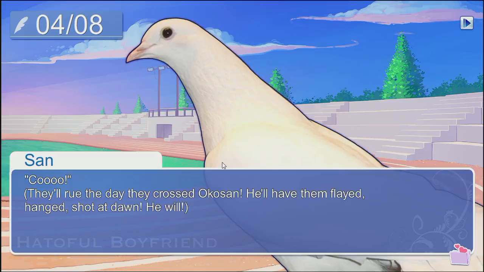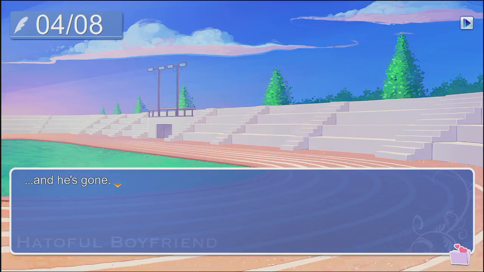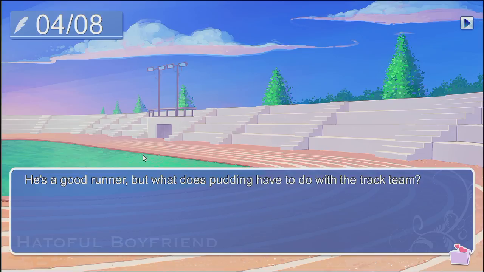Woo! They'll rue the day they crossed Oko-san. He'll have them flayed, hanged, shot at dawn. I don't really like this guy. I'm just going to rush through his dialogue. Woo! Oko-san must now train to achieve true pudding. Farewell! And he's gone. He's a good runner, but what does pudding have to do with the track team?